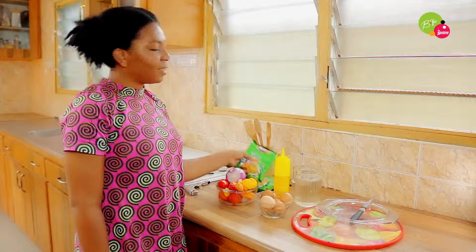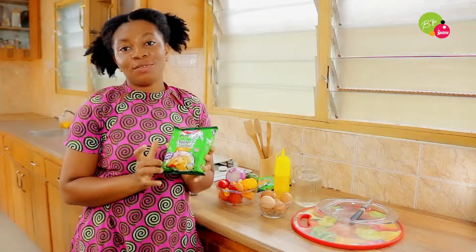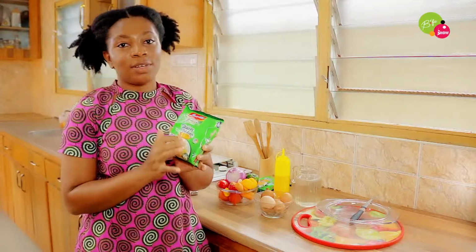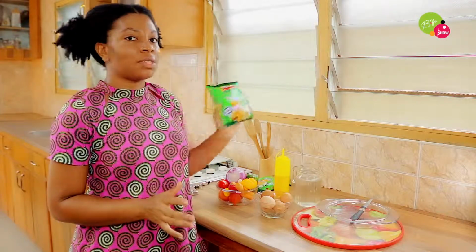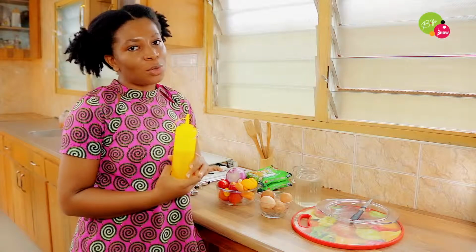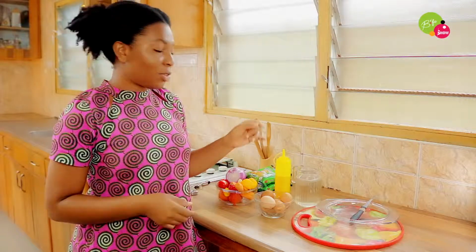Now for the things I'll be using for this indomie, I'll be making use of onion chicken flavor indomie. Please, this is not a paid advert. I just love the flavor of this particular indomie. I don't cook indomie if it's not this flavor. And then I have my groundnut oil. You can use any oil of your choice. I don't know of palm oil. You can give it a try.